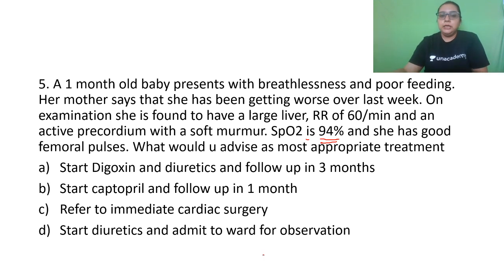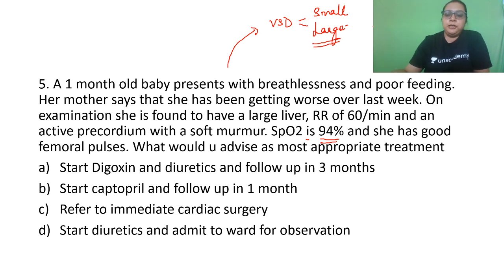Okay. See, a 1-month-old child can present. So, what is the commonest lesion that you would expect in this age is a VSD. Now, VSD can be a small VSD as well as a large VSD, correct? But whatever it is, they all manifest later. Like they will become symptomatic later, right? The VSDs, ASDs, PDA, they will always become symptomatic later. VSD is known to land up with CHF after 1 week of life, correct? Now, if it's a large VSD, then they will have pulmonary hypertension as well.